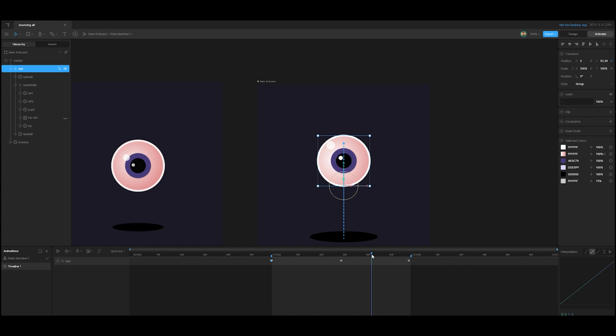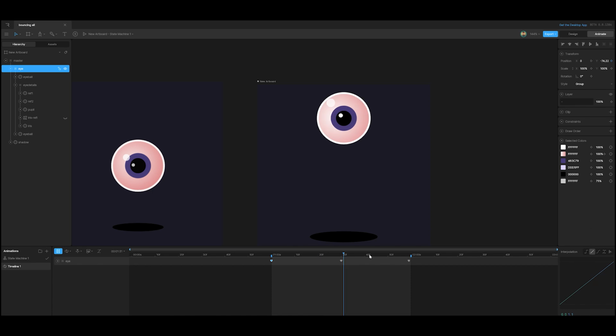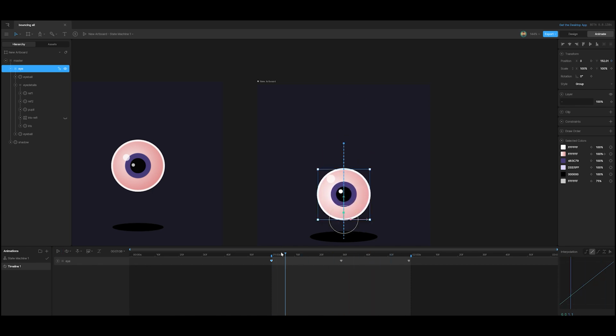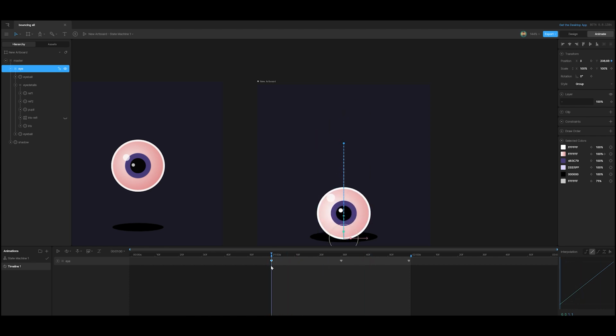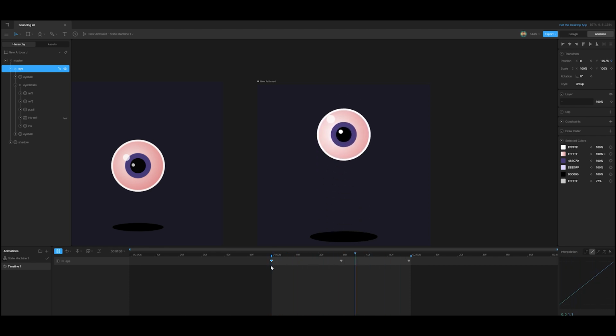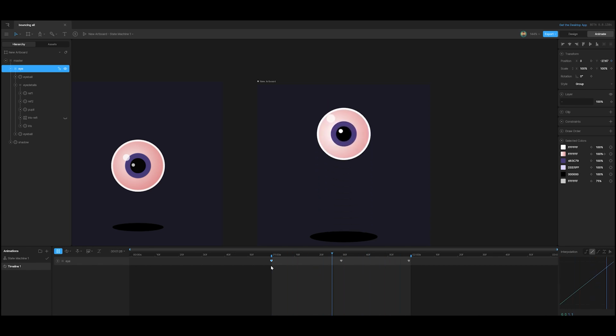Okay, so if you look at this animation, it looks very boring. It's just going up and down. And the reason why it looks boring is because it's got no interpolation. What does interpolation mean, you might ask? Well, the interpolation is the way the keyframes get interpolated by the computer. At the moment, it's a linear interpolation, which means everything is moving at the same speed or velocity. You can see it here. It's got a very mechanical movement. This is the type of movement that a mechanical arm would have, or a robot or something like that.